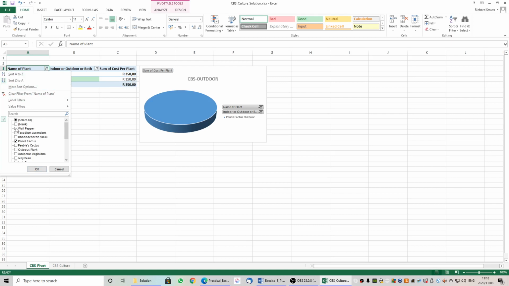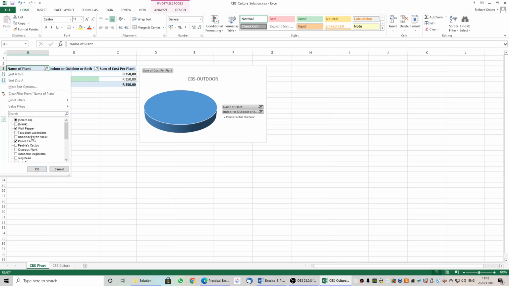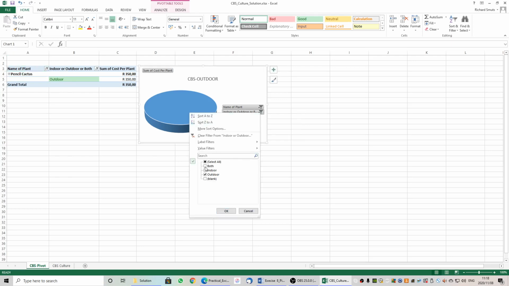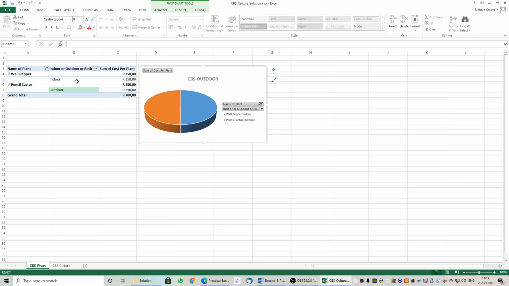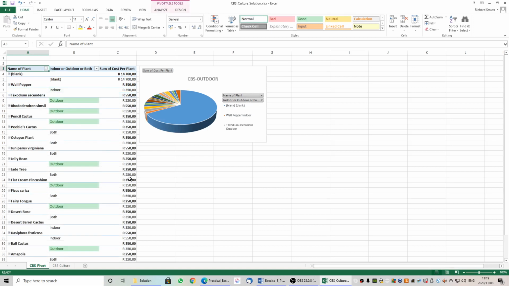I can include a wallpaper. Let's have a look. If that's not an outdoor plant, it's an indoor plant, so it's not showing it to me. I can move here to my answers and I can choose both indoor and outdoor, or I can select all. And there we find our wallpaper, which is actually an indoor plant. And it's giving us the sum of the cost per plant in a chart. I can go to my table, I can choose select all, and it's going to show me all of the different plants. And a summary of that.